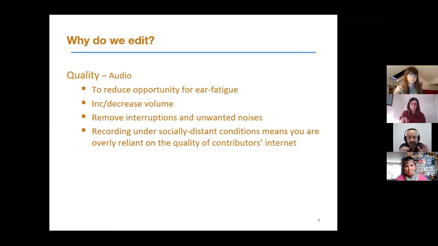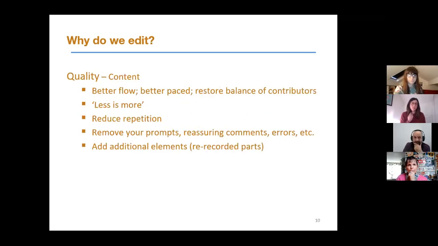I think, I'm no expert on this, but it's certainly my experience. I had to upgrade my home internet earlier in the year because of 3 kids being homeschooled, my wife working at home, etc., to get the quality internet that gives the required sort of integrity and quality for the audio that I wanted to capture from people. I needed to do that. So that's something to bear in mind as well. So there's the audio quality.